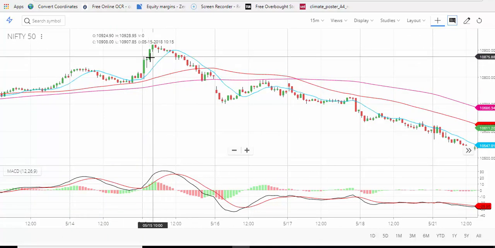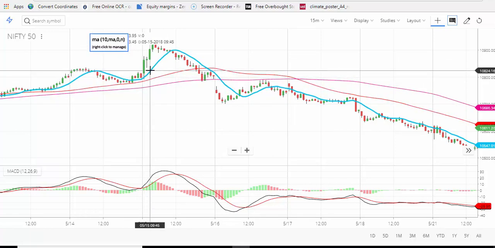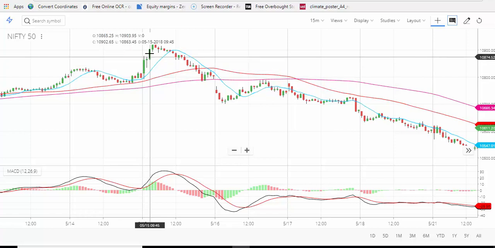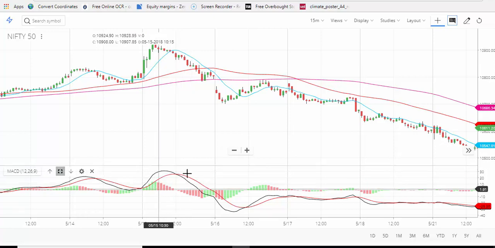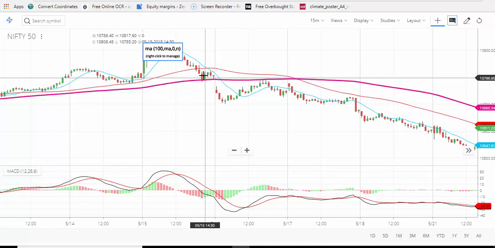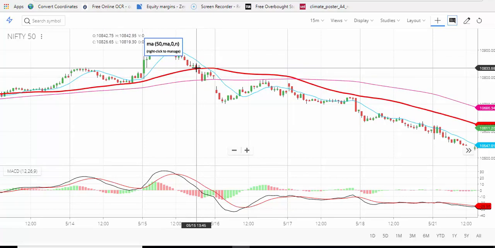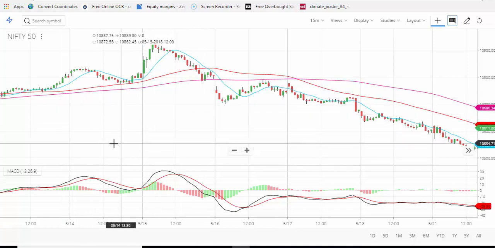Again you see that price opened like this, and at that time the moving average was so far from your current price. After this it consolidated, and here it just stopped, and you can see the MACD crossover is going to happen. So at that time, if you short over here or here, you will get profit at least up to here, because this is the 50 moving average, so it may not break, but this time it was broken. Okay, so this is the simple technique.